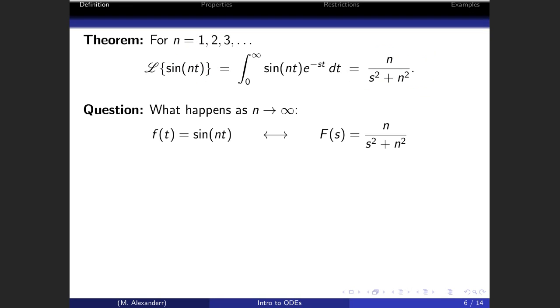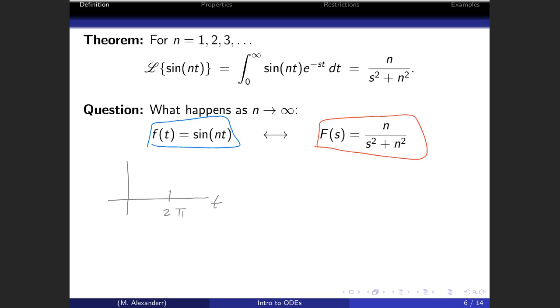All right, so with this example, I want to say a little bit more. Remember that we have this blue function, we apply the Laplace transform, and then we get this red function. And so we could graph them. Suppose that we graph the f function, and this is the t-axis, and here's 2 pi. Depending on the value for n, suppose that n is equal to 2. That means that you will have 2 copies of the sine function in that interval. So you will have something like this. That's 1 copy, and then 2 copies on the interval to 2 pi. But then you repeat this forever going to the right side. So that's the graph of the f function.